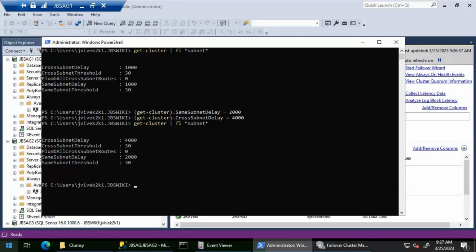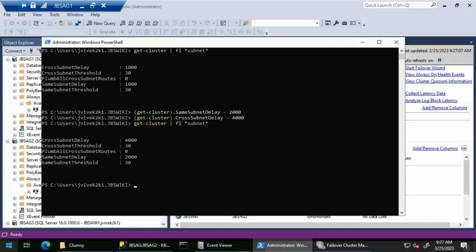Once everyone is on the same page, we can increase it, but we need to be very clear that we cannot leave cross subnet delay at 4 seconds and same subnet delay at 2 seconds forever.